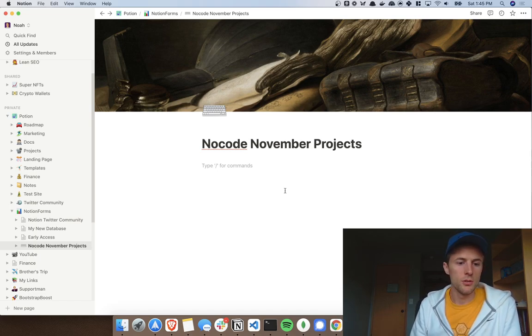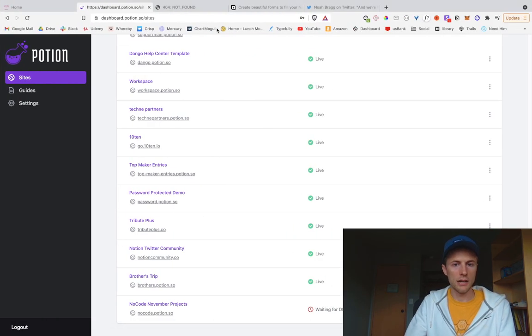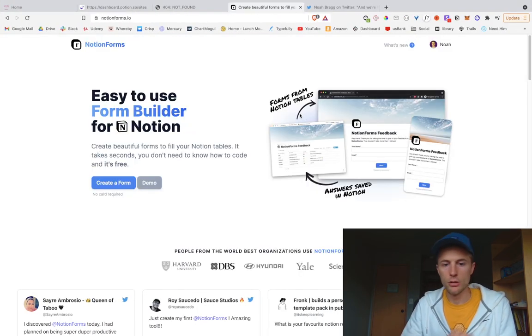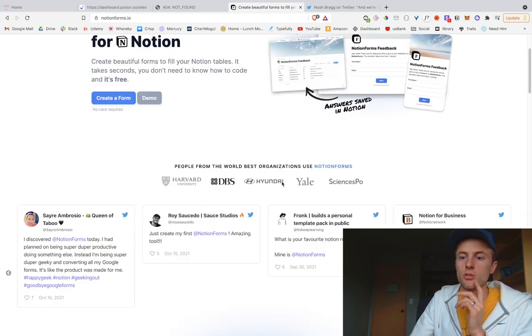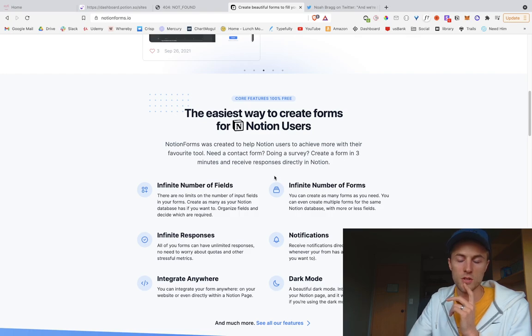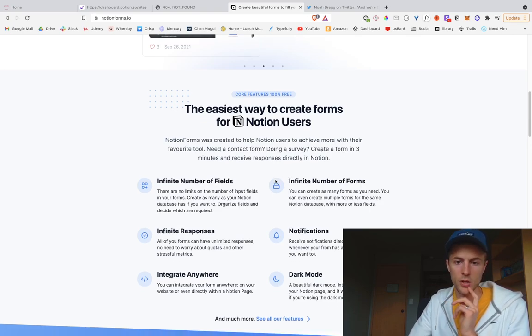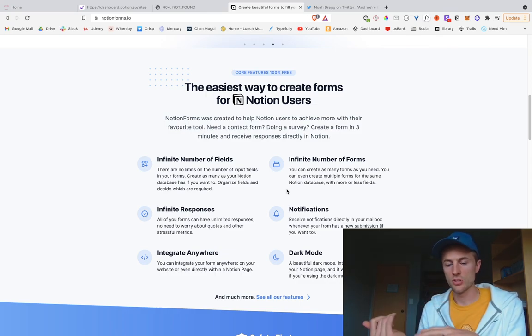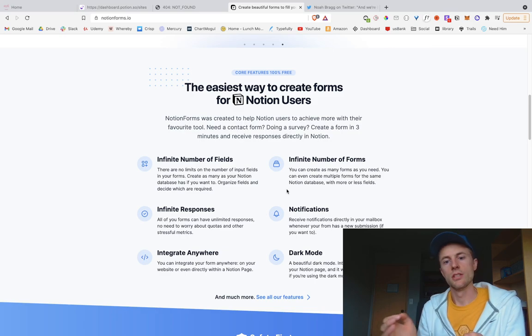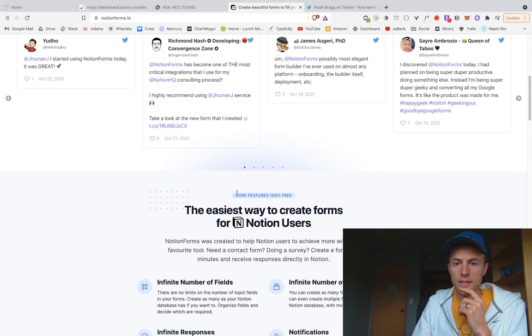And so I'm gonna use a cool tool that I've been playing around with a lot recently called Notion Forms. And I know the founder, he's a great guy. This is a really cool tool and it works really well with Notion in general, but it also works really well with Potion, where you can create a form and all the data that users submit to the form goes into a Notion database where you can then do whatever.